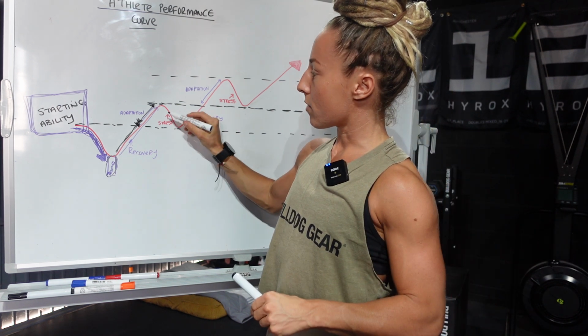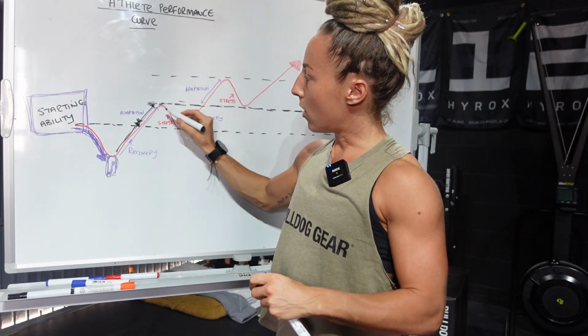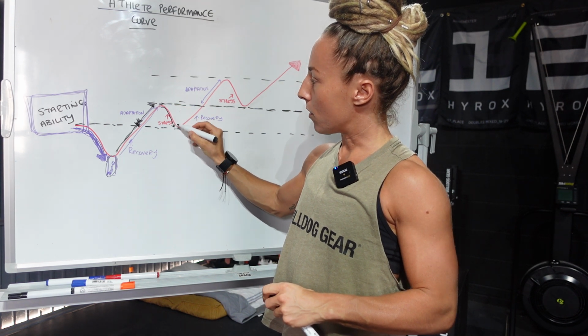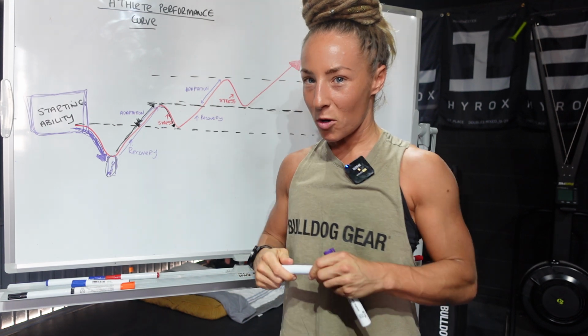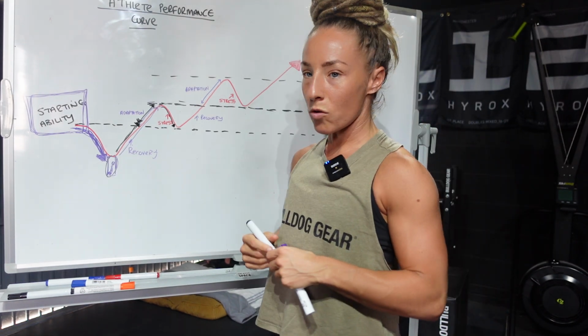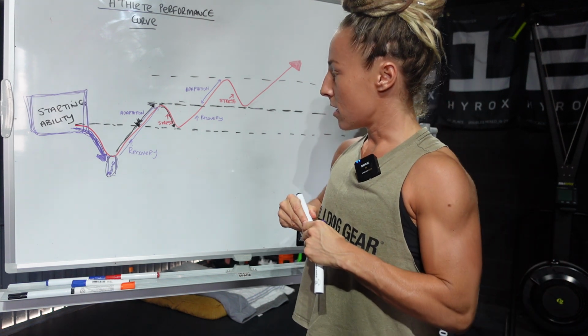We then start to stress the body again. So we might go into a little bit more advanced programming now. So it's kind of starting to break the body down again. It's going into that catabolic state. We need to be making sure we're fueling this well as well. Lots of protein, lots of good carbohydrates.